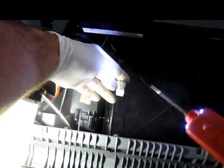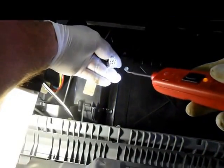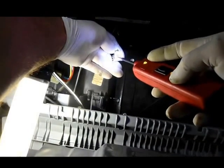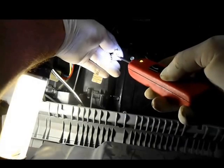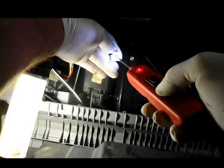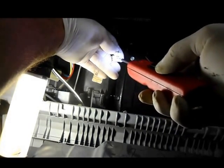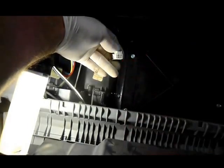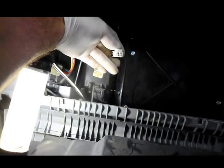So you can grab yourself a test light. Any kind of test light will work, but I'm using one made by Power Probe, and the green means that it has the negative power, where it's the ground as it's supposed to, which it does. And this one right here is supposed to be power, and it does have power as it's supposed to. So it looks like everything is good as far as the power and ground, and then the rest of the resistance is varied by the switch in the dashboard.